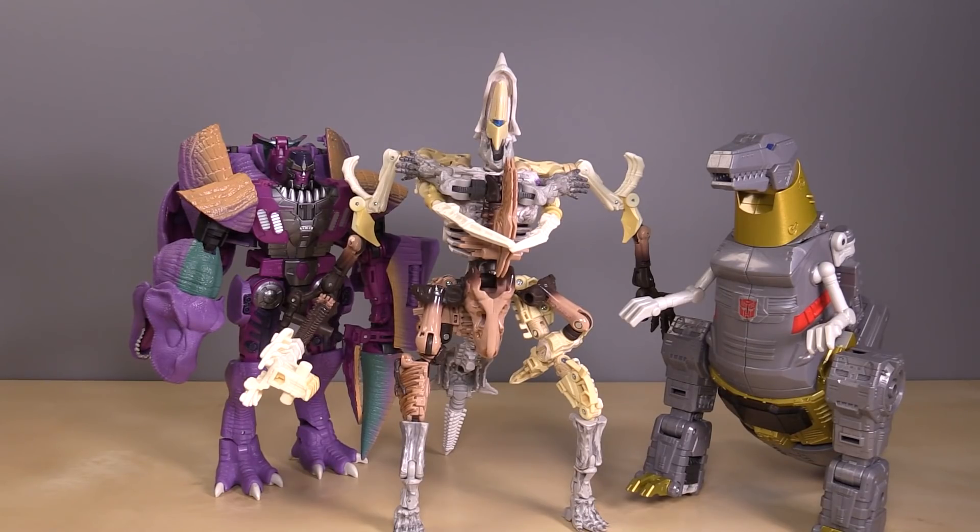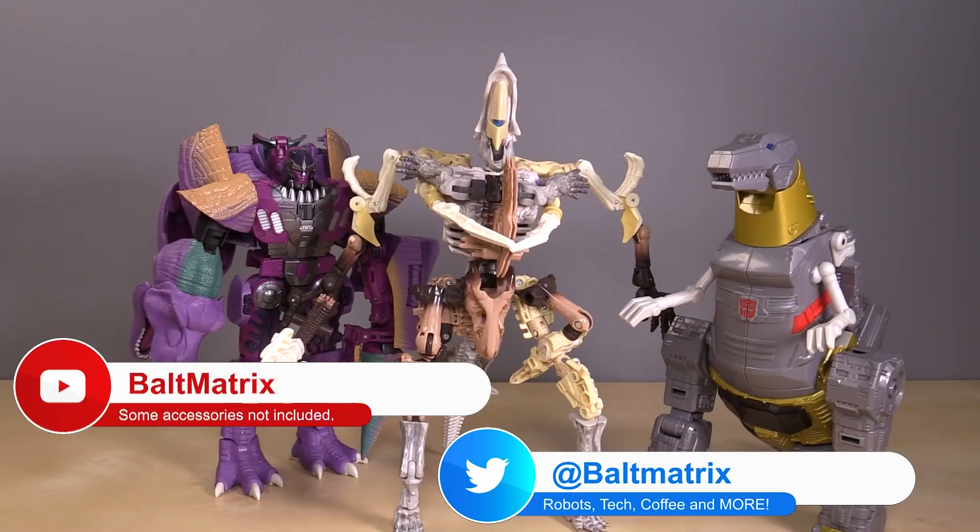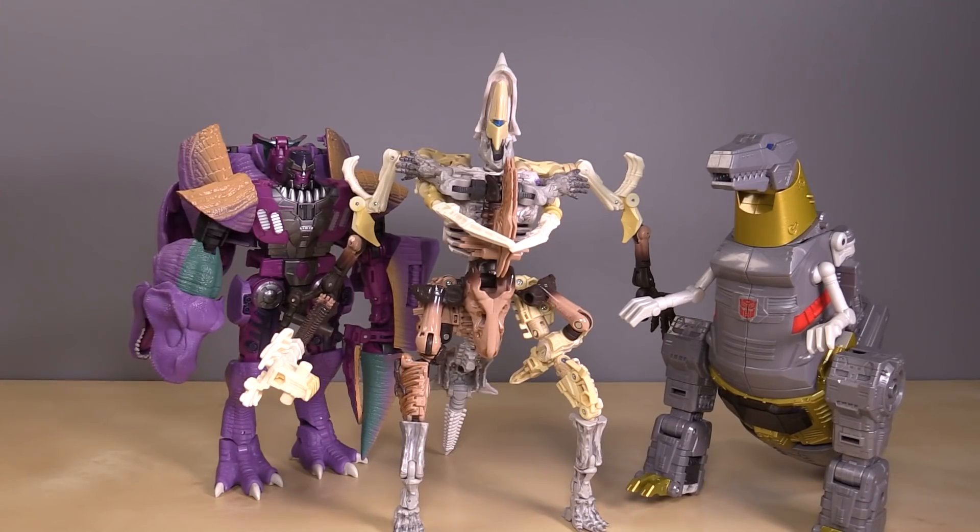So folks, let me know what you think of this Fossilizer Combiner down in the comments. Did I get anything wrong, or would you do anything different? Also, go ahead and check out my friends Cheenemus and Grimlockemus over on Twitter — just scroll through their tweets, because they both have bought multiple versions of each one of these figures and come up with combiners for each Ractonite, Paleo T-Rex, and Wing Finger on their own that are way better than this thing. As always, I have been Baltmatrix. Thank you so much for watching, and I'll catch you all next time.